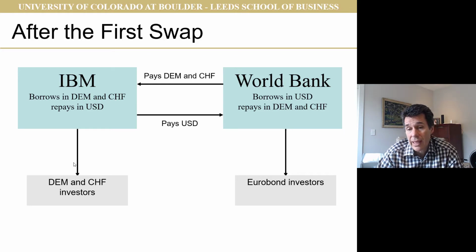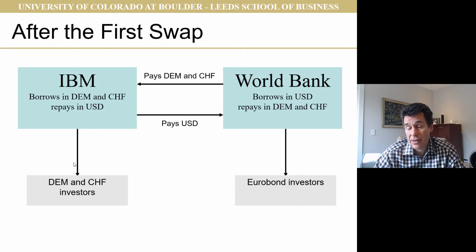Now, this is the classic way of looking at interest rate swaps. You find two companies out there who want to do opposite things, and they do the swap in between. Those are the cash flows in the middle. They do the swap, and they're able to do what they wanted to do.